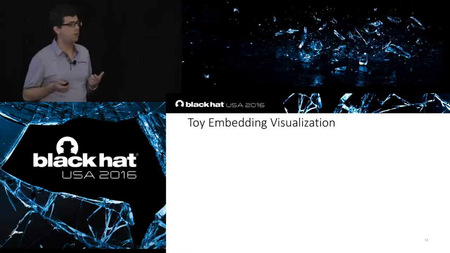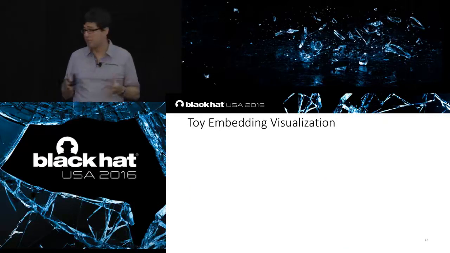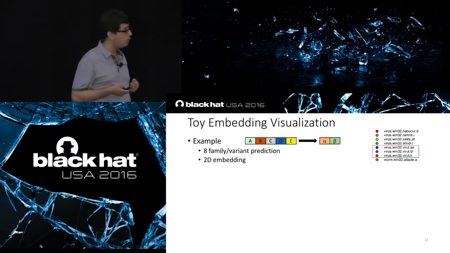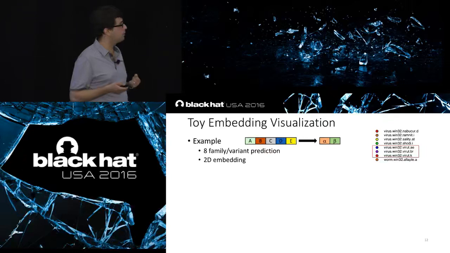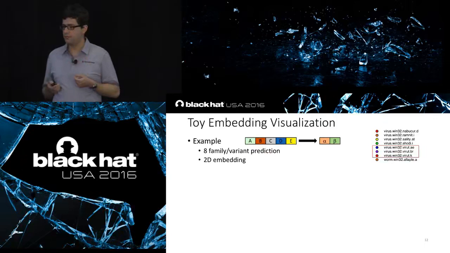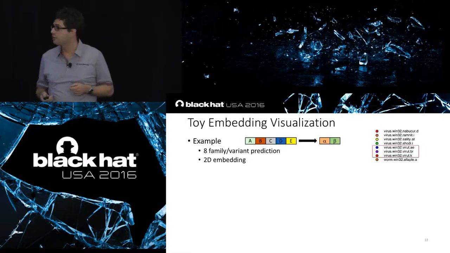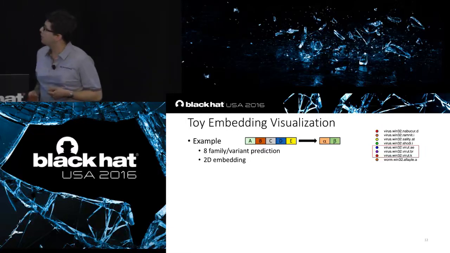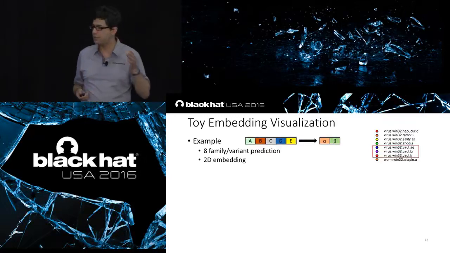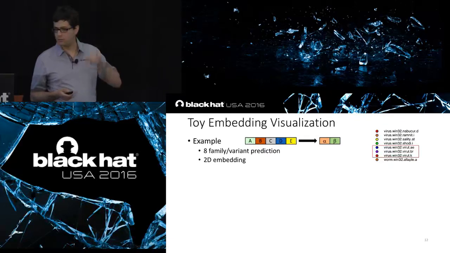I think it helps to actually visualize a simple problem, because this is fairly complicated and hard to understand. There is a lot of math involved, a lot of transformations. As a simple problem, what I did is I picked a simple system. I picked 8 family variants. So you see them on your right. There are a bunch of different malware. Notice specifically there are 3 variants of the root in this example. So there are 8 total variants, and most of them are coming from different families, but 3 of them are coming from the root family, right?